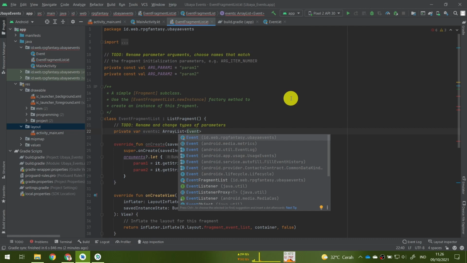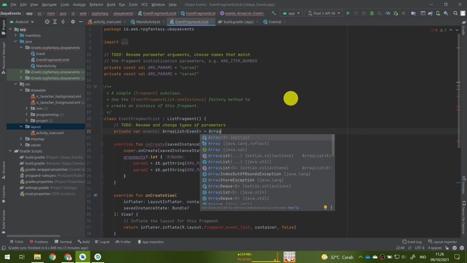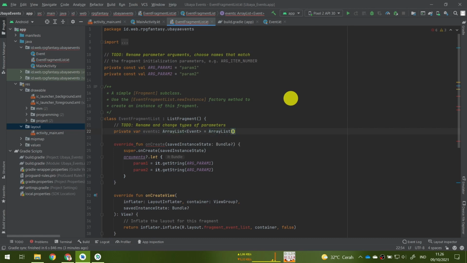Make sure you select your own class. Usually Android Studio will be smart enough to suggest your class at the topmost of this list, but please double check it. Here, and then I will initialize it with an empty constructor of the array list class.